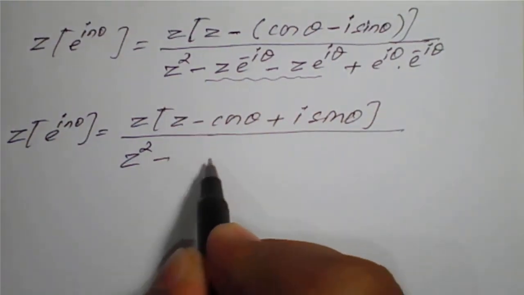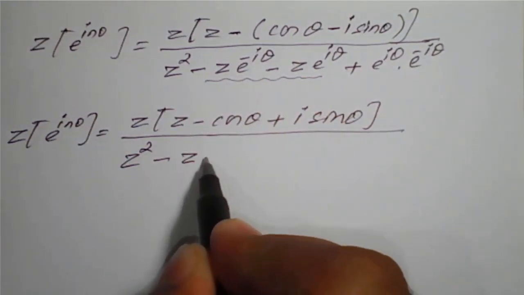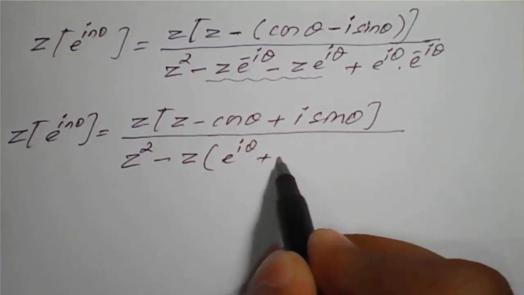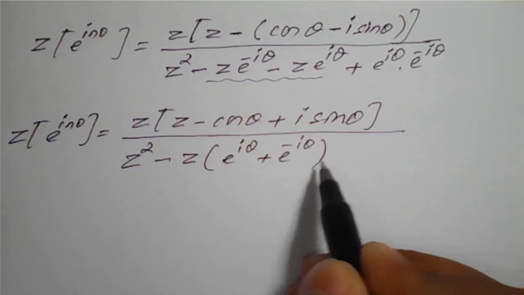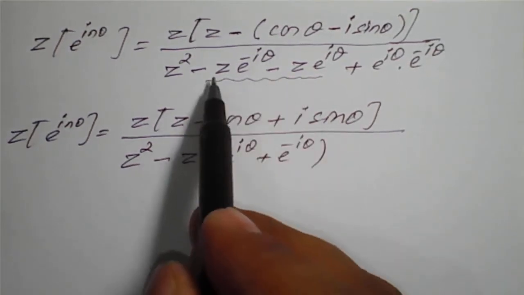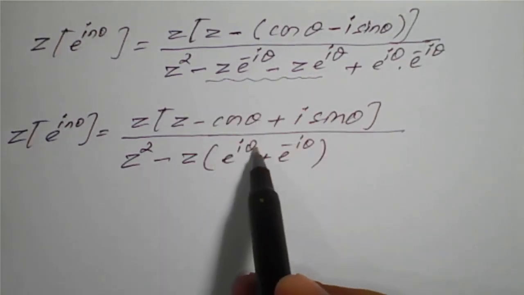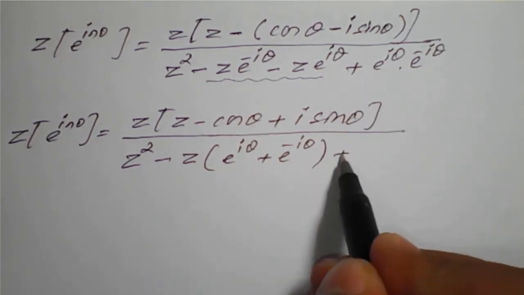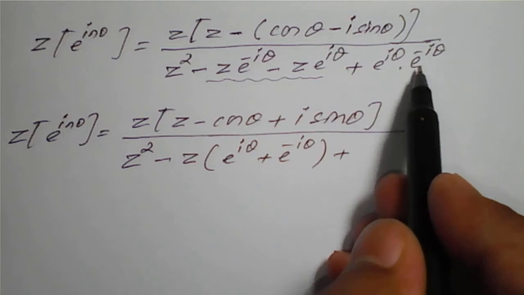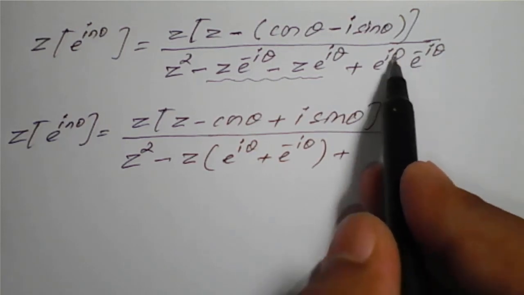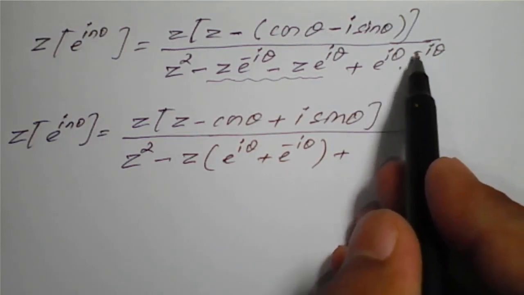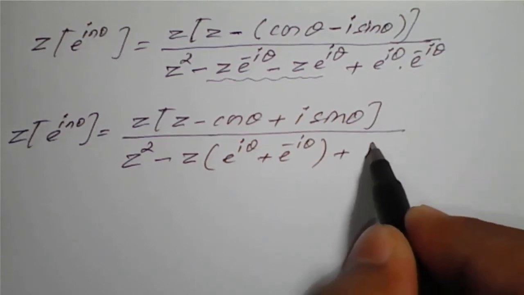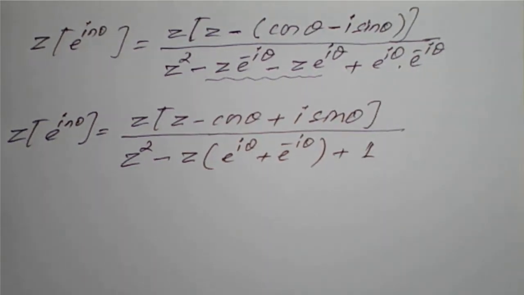among these we'll take minus sign common and z common, so what we'll get here, e raised to I theta plus e raised to minus I theta. So among this we'll take minus and z common, we'll get e raised to I theta plus e raised to minus I theta plus e raised to I theta into e raised to minus I theta. Bases are same. If you add the powers, I theta minus I theta cancels, e raised to 0, e raised to 0 is 1. So we got this situation now.